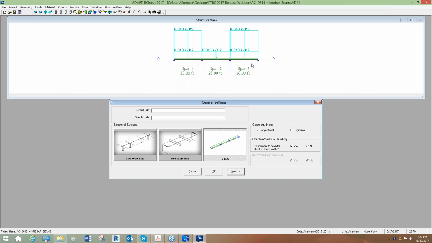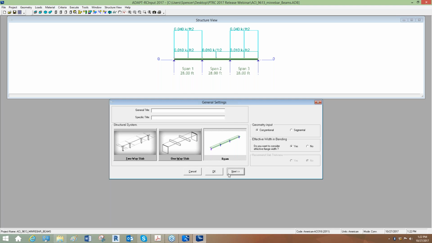We have 3 spans of 28 feet. It's a T-beam. You can see the middle span has only dead load, superimposed dead load plus self-weight. The 2 outer spans include live load. This seems like strange loading, but the purpose was to show the result.